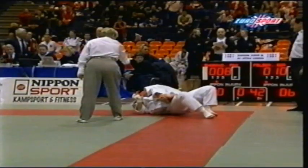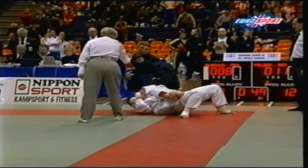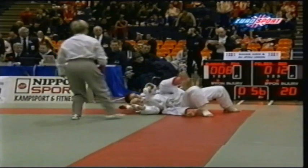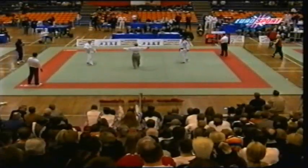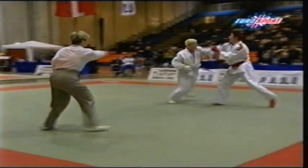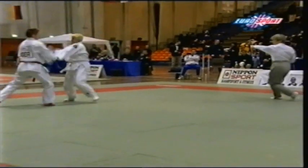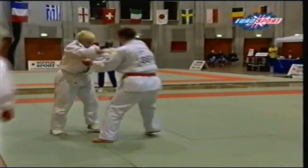And now locking in over the top and locking in tight. And it's an osaikomi. They don't, as in judo, have to be back down. She's locked in tight from behind. She's controlling up. And that's 2 points for Germany with that osaikomi, the immobilization technique. Well, Germany comfortably in the lead at this point. German girl certainly looking the stronger of the two. And Sabine Felser of Germany there, backing off a little bit as Engrant of France piles on the pressure to try and move those points up a bit for herself.